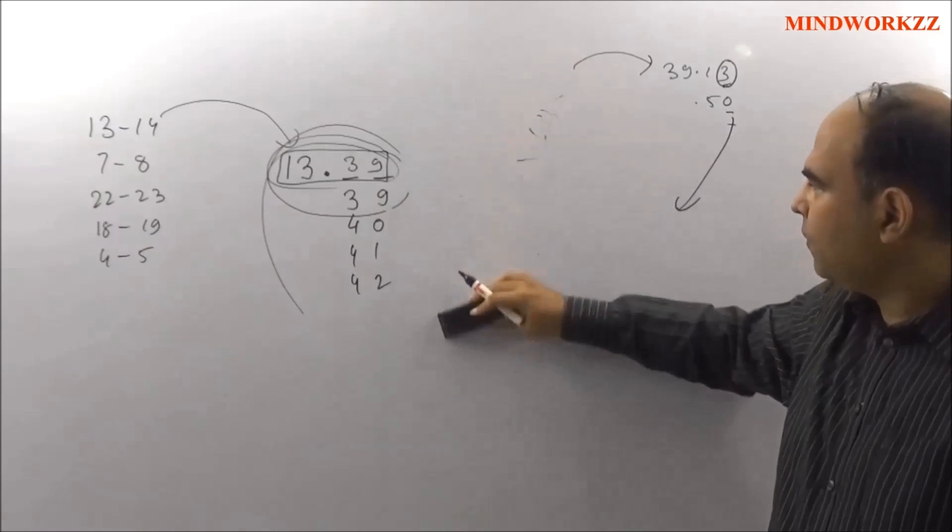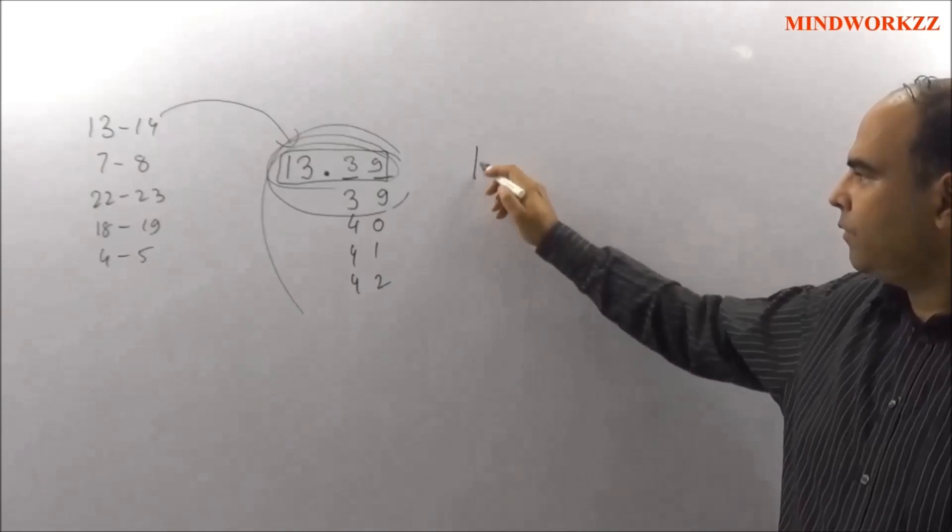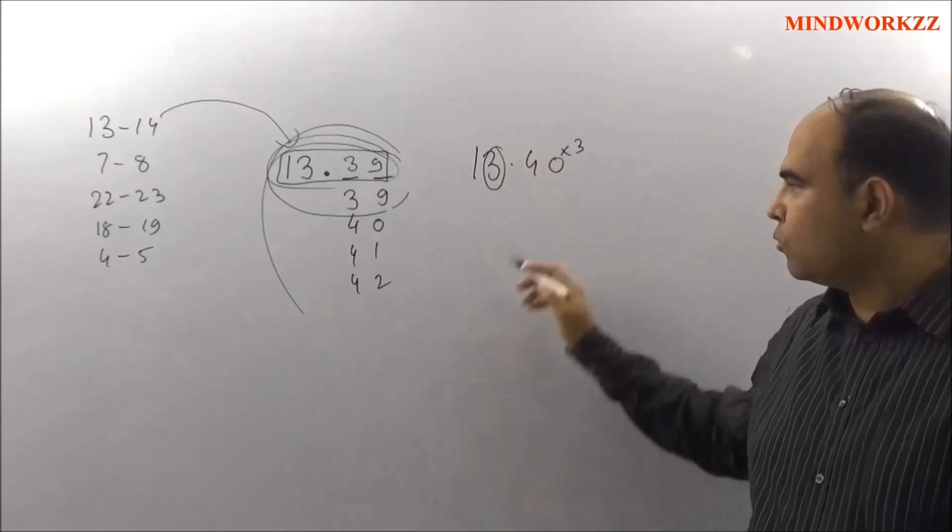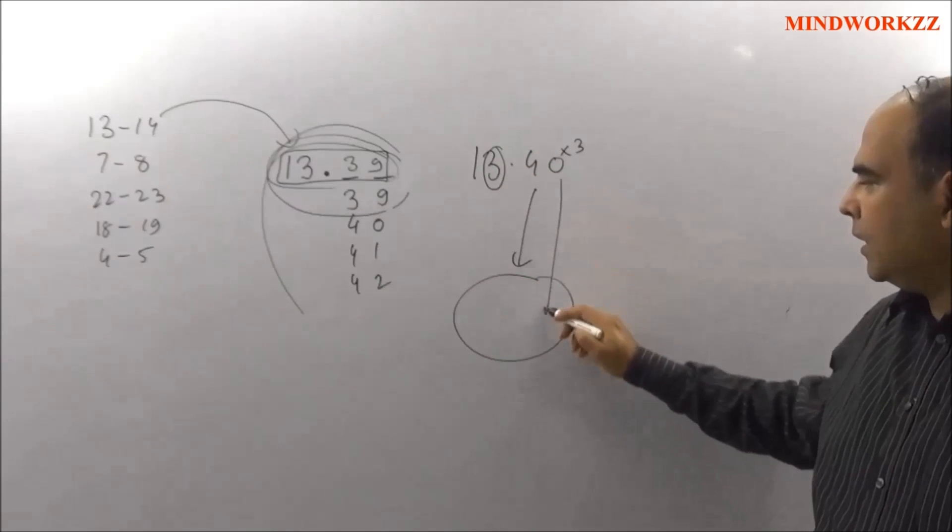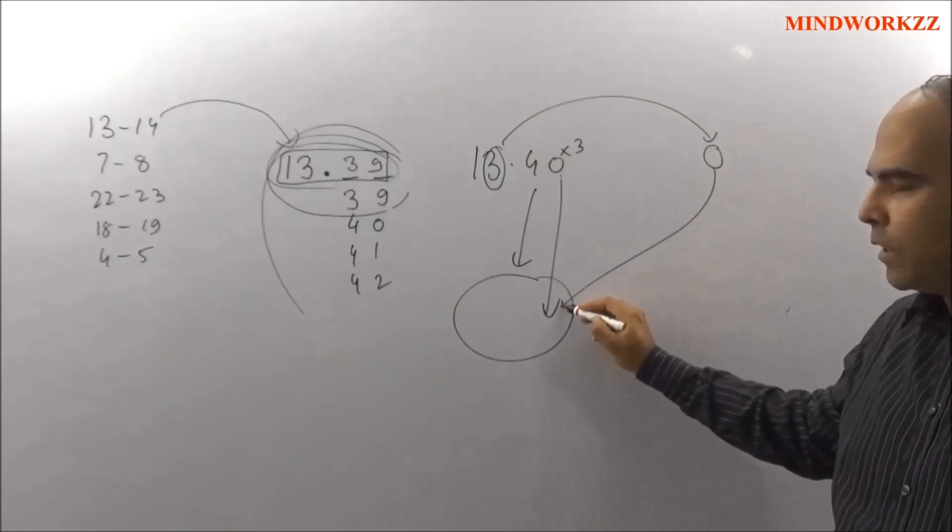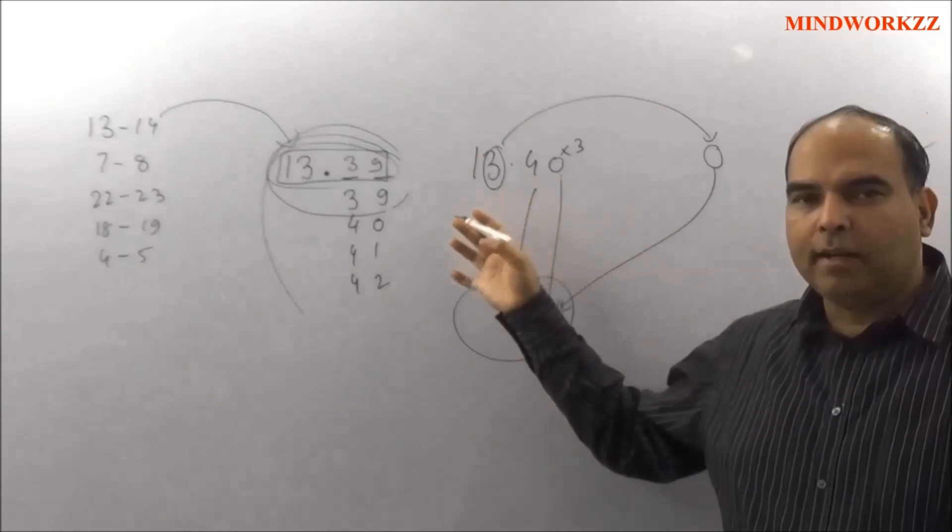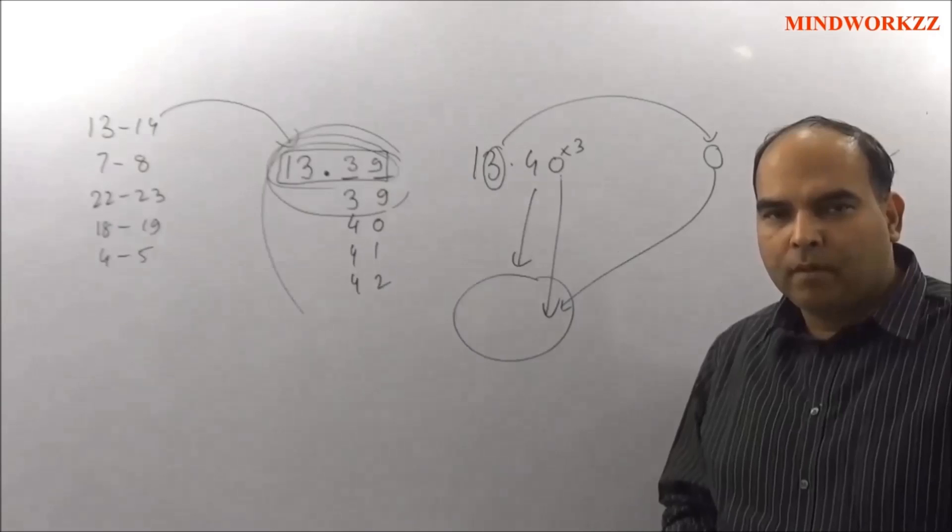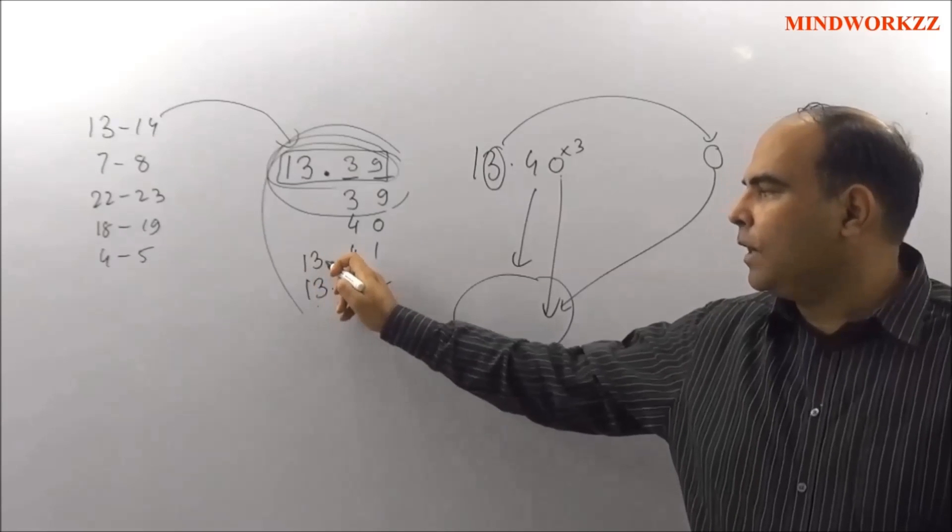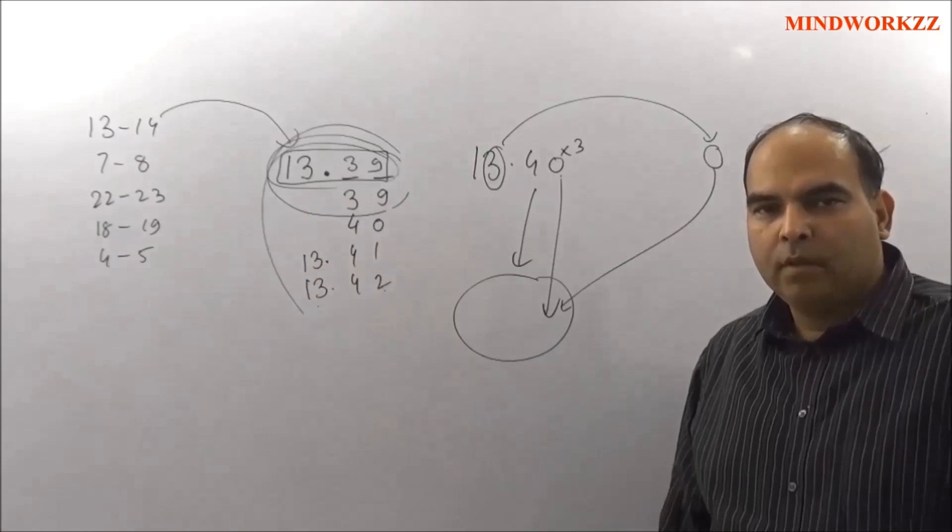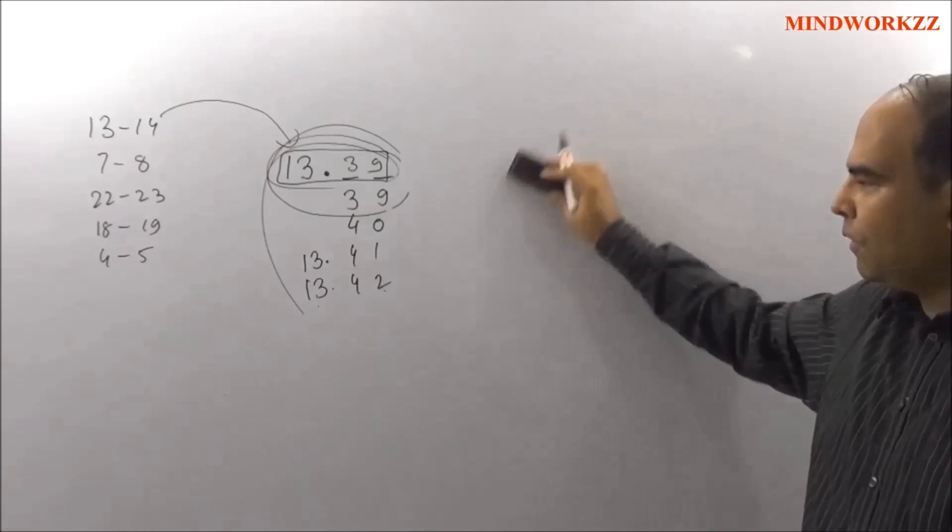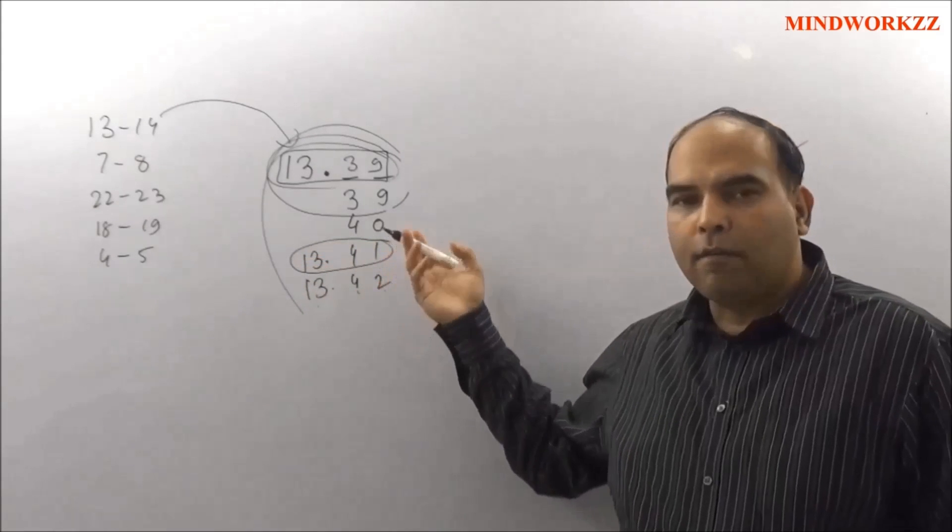If you then move to 13.40 and you use the same process, does multiplying the unit digit give me 3? Because one route of getting the unit digit here is getting this value multiplied by 3, the other route is that this goes into the unit digit and that comes here. And you can quite clearly see that 13.40 is not giving me an answer. And likewise 13.42, 2 times 3 is 6, does not give me 3. But 13.41 does give me a unit digit match. So I need to check 13.41, do I get a tripling of the value.